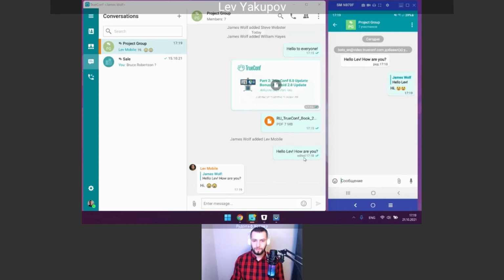The third thing about messaging is the control of the delivery of the messages. You can see that we display a double tick under the message. That means that the message was successfully received from you on the server, and was received and seen by at least one participant of the group chat. So you can make sure that you are connected, that your messages are being read.